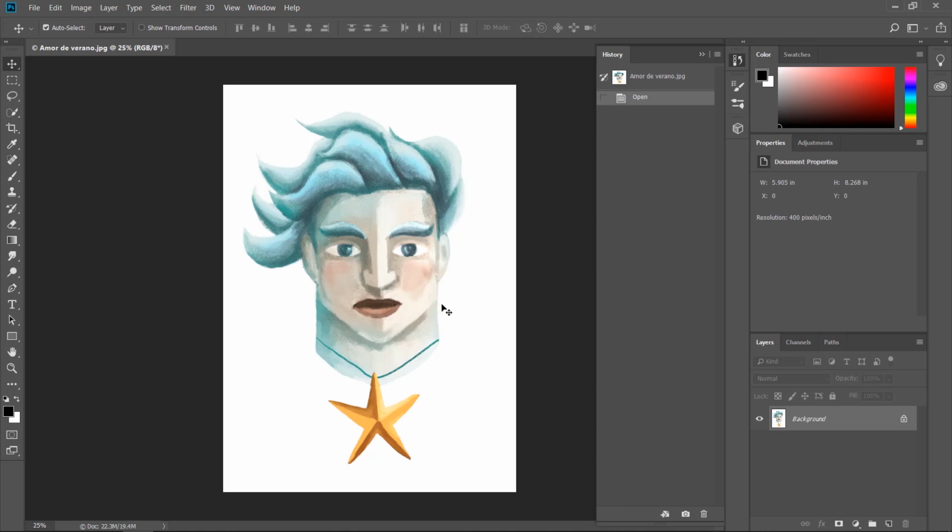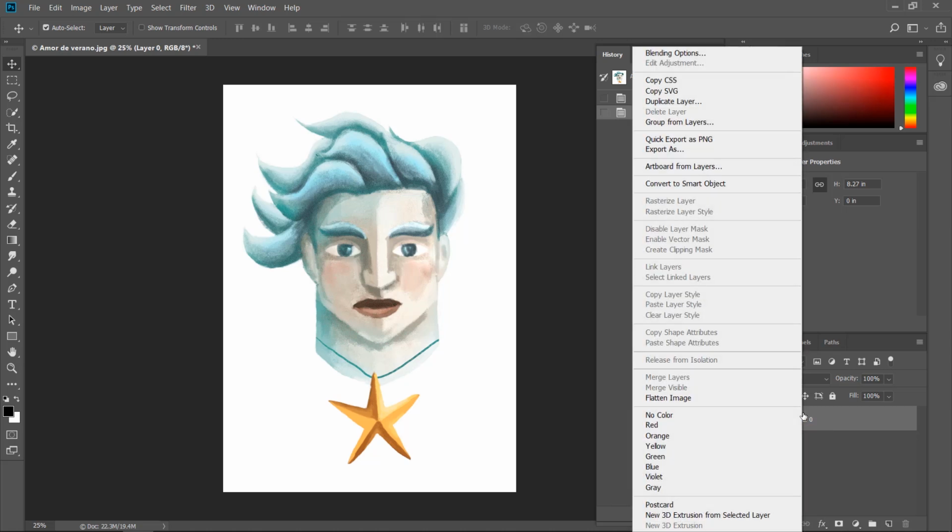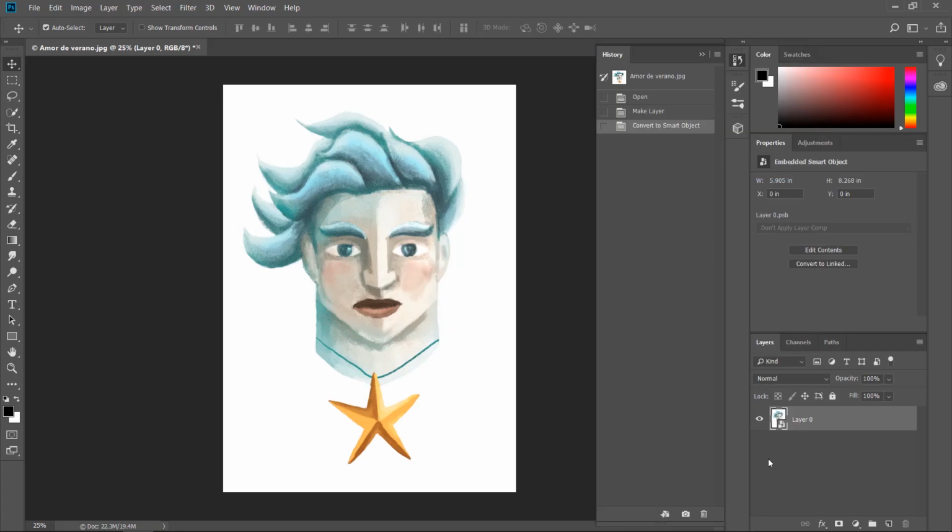Now let's convert the background layer into a regular layer. It's quite easy. Just click on the logo. See, the name changed from background to layer 0. After that, we're going to convert this layer into a smart object. So, how are we going to do this? Well, right-click on the layer's name and then choose the option Convert to Smart Object. This icon that appeared over here indicates it's a smart object now, okay?